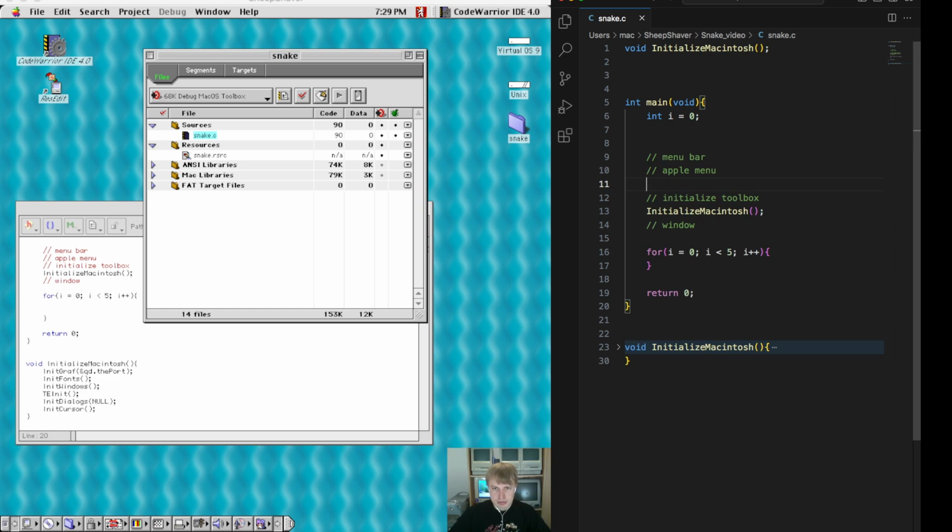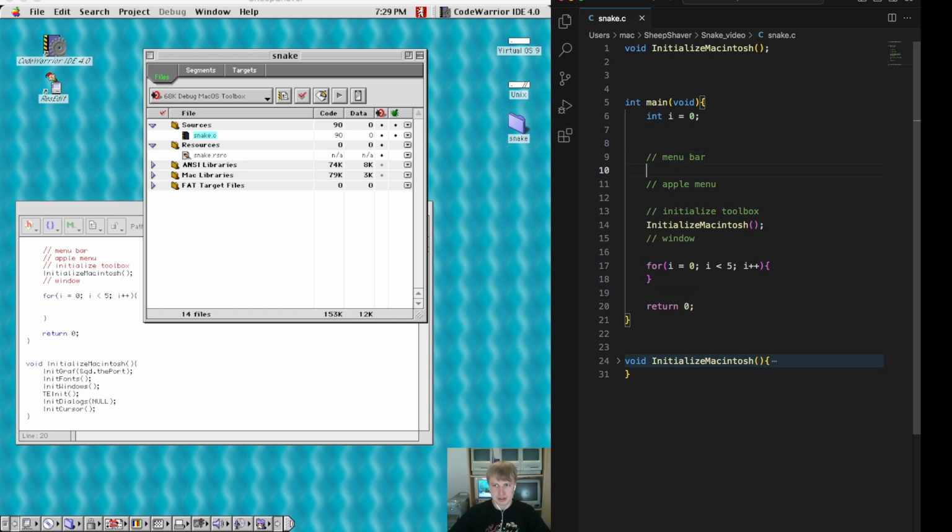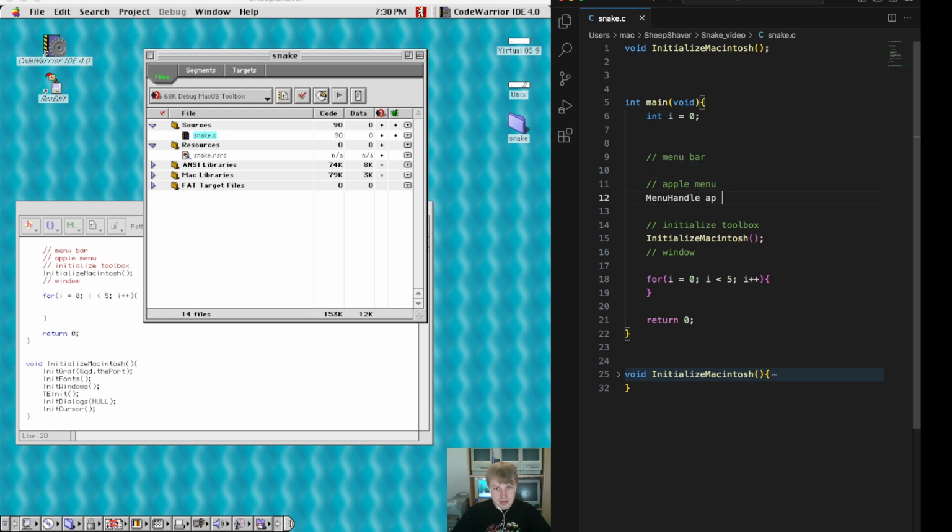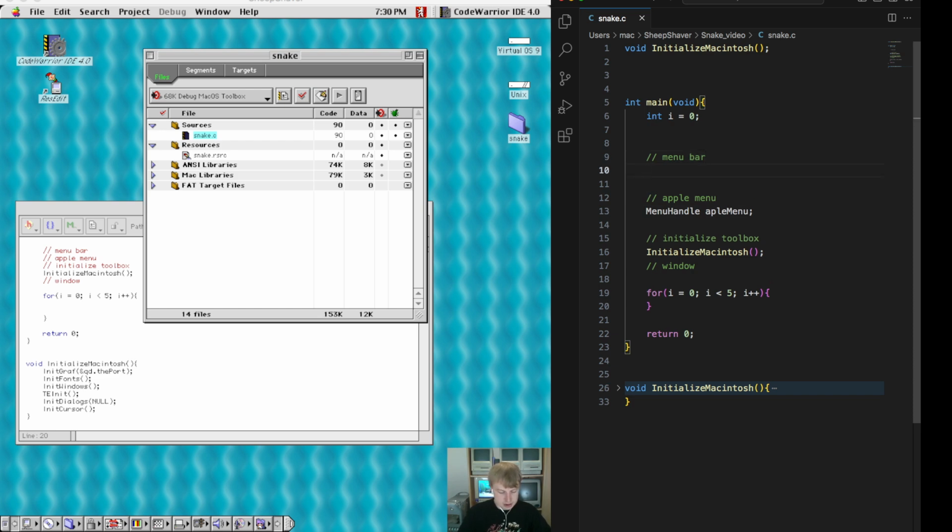Oh, the menu bar, I guess, first, then we can put the menu. Menu handle, menu handle, okay, so that's the app. New, and the menu bar is only our handle.